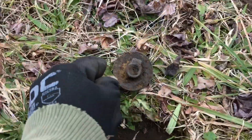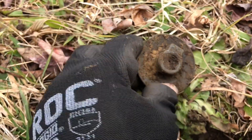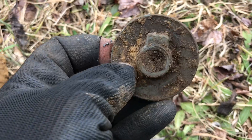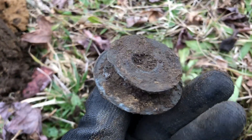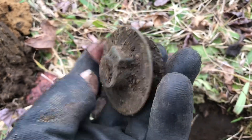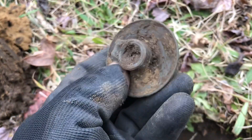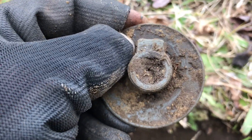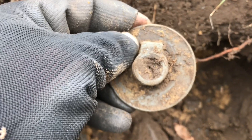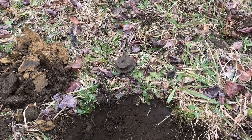I just dug this out of the hole. When I found it, the only thing I could see was this part — I thought I found a revolver or the muzzle of a gun sticking out, but I believe it's like a cap to maybe a gas can. It rang up 83 on the Apex, so I thought maybe another coin, but you can see how that might fool me. I said oh my god I found a gun — but nope, just a cap. I'm going to keep moving.